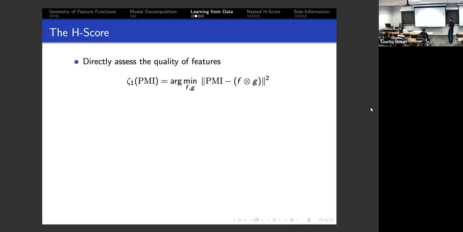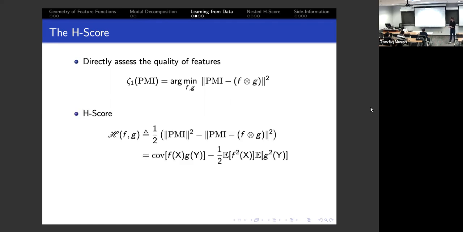If you think about it, what this rank one approximation does is take the PMI and try to minimize this norm squared. In general, you can't directly solve this because that would require you to know the PMI. I do not know the model, so I can't really solve this. So here is a way called the H-score.